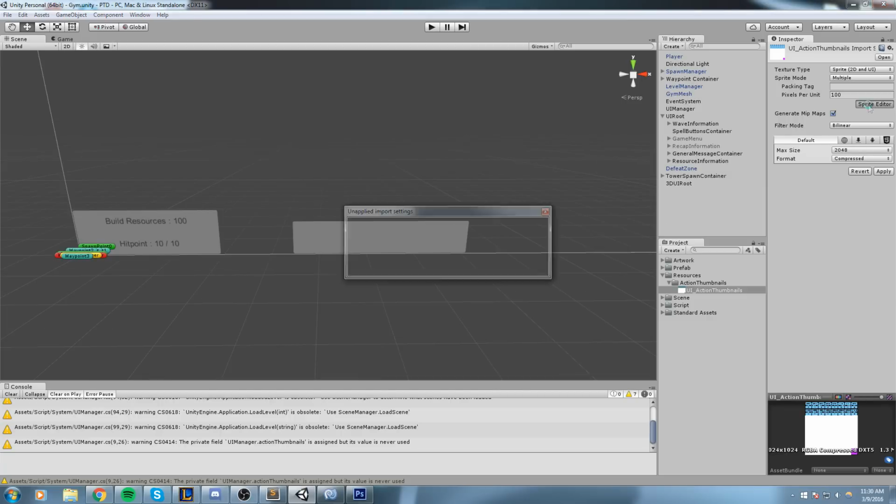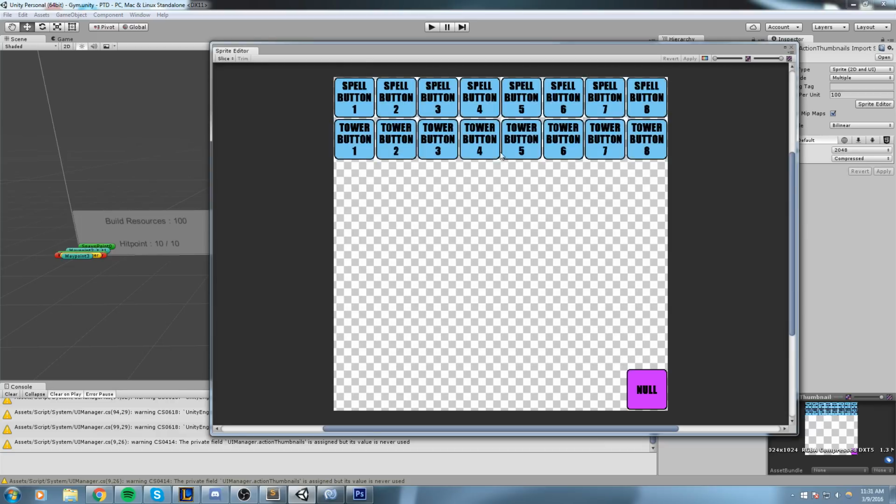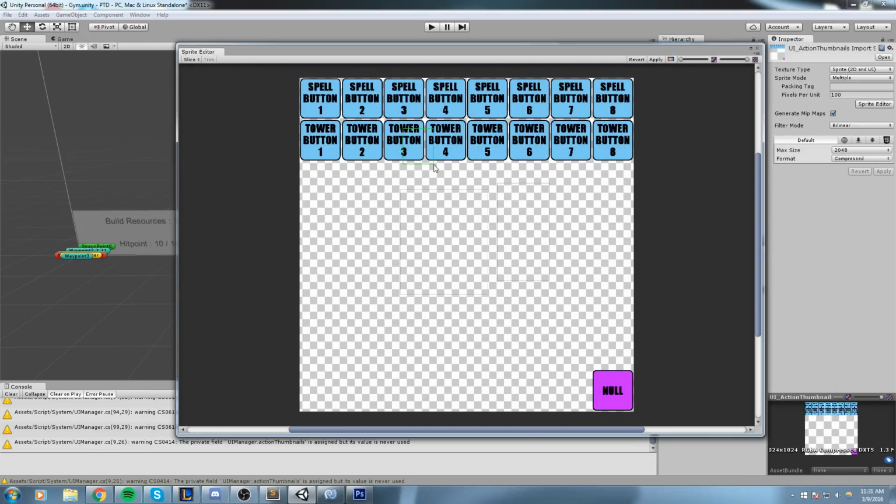Now open up the sprite editor, hit apply, and this is what we get. So we get some kind of window where we are allowed to just slice the picture, just like I'm doing right now. I could actually take a picture of this whole square, but we don't want to do this. Of course, we want to make our own. In fact, we're not going to make our own.